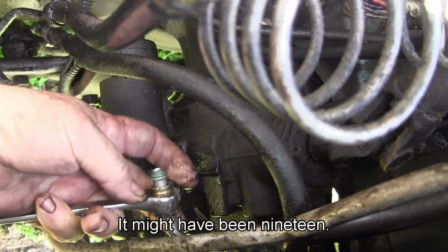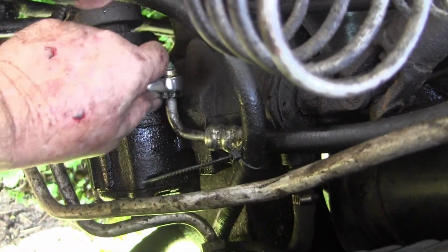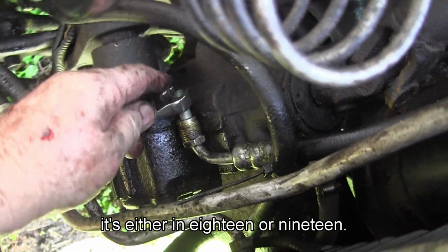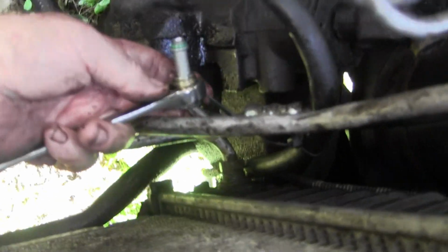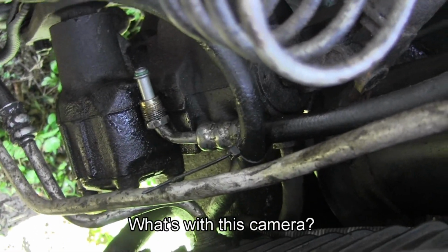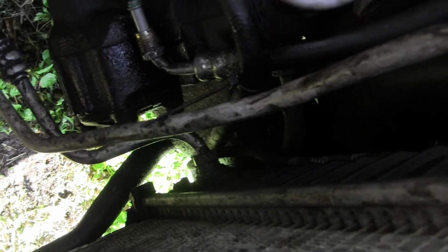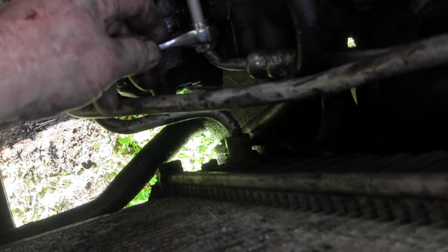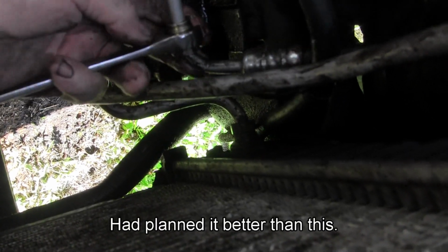Might have been 19. Alright people, I can't do this. This is either an 18 or a 19. Don't lose any more O-rings, Dennis. Can you even see that? I don't know, what's with this camera? Did I zoom in or zoom out? I want to zoom out. I don't know, it's either 18 or 19mm. I'd planned it better than this, Dennis. I think it's 19mm.